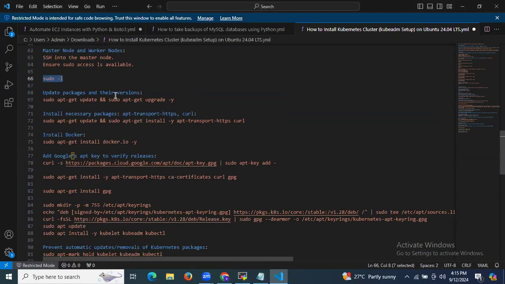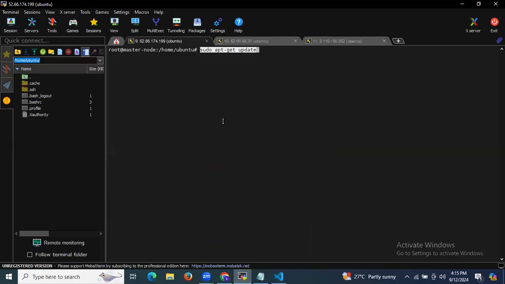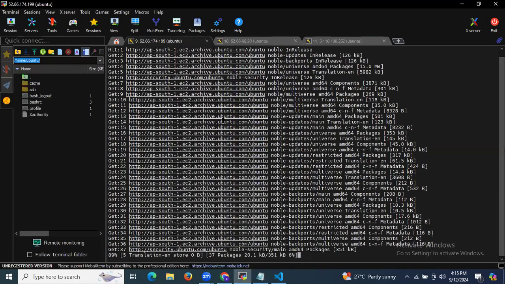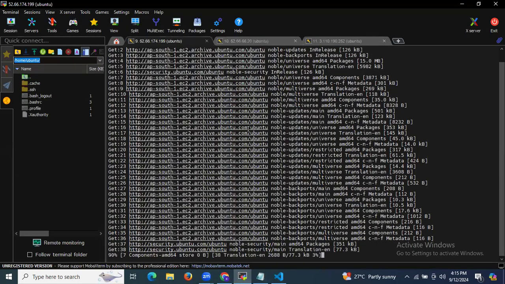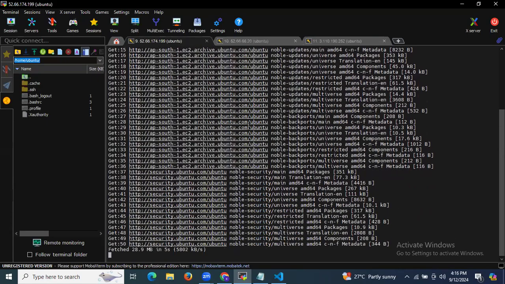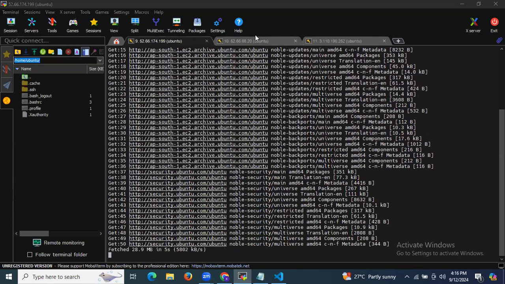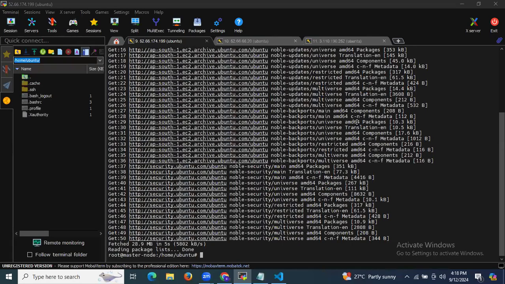Now update the packages and their versions. Let's update our packages using the sudo apt-get update command. Now it's successfully updated, right?